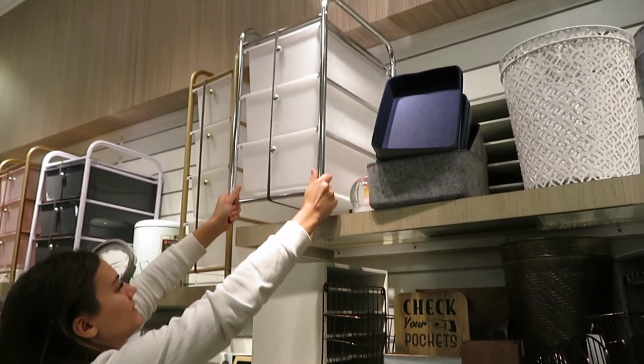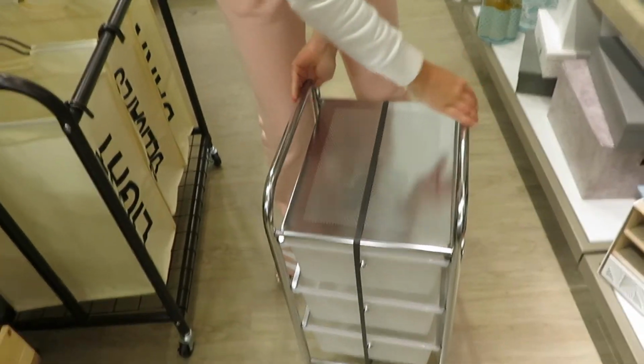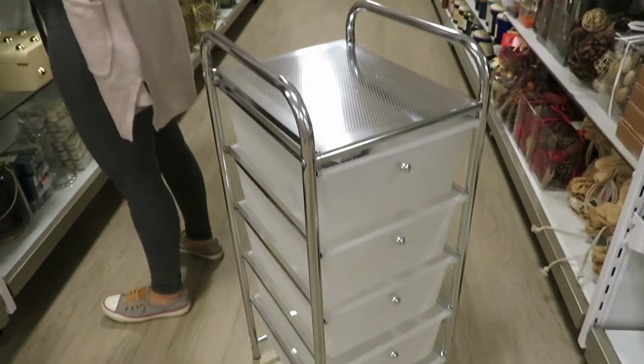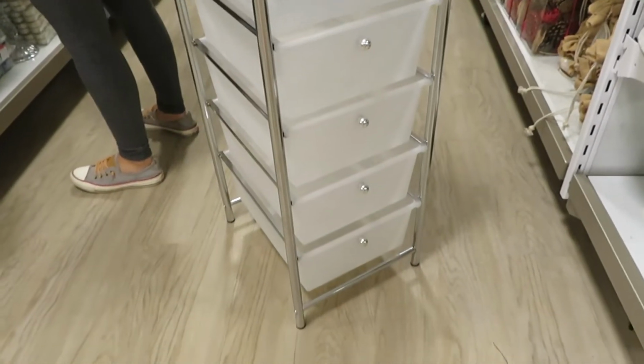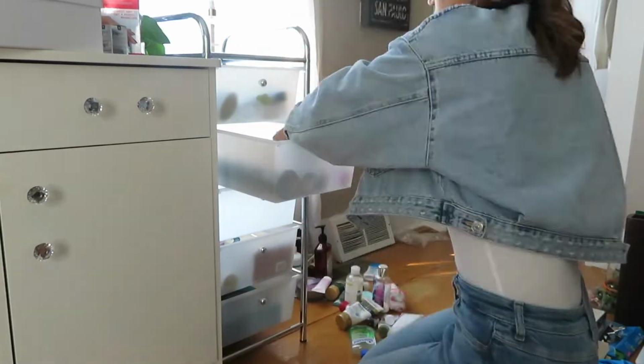One of the things I did was go to Home Goods and buy this little organizer for my room, because honestly the only things I used my closet for were my body products. And I would really like to have these right next to my makeup desk vanity. It makes more sense. Originally I was thinking about getting a 3-tier one, but I got a 5-tier nice little organizer. I have it right here next to me now. And I organized all of those body products and other things that were just chilling in my closet.